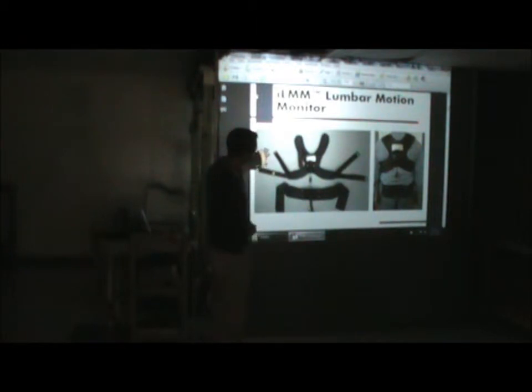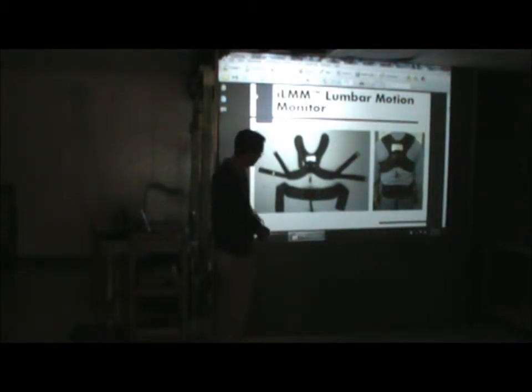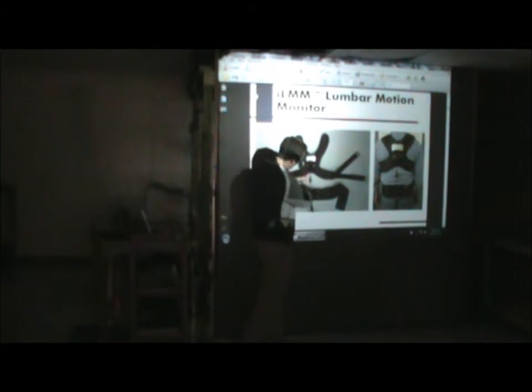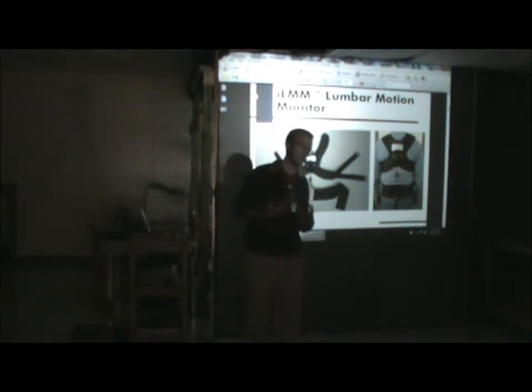So you can see it's made up of, this is the new one, by the way. You have a waist harness, and we'll get into this when we get into the workshop. Strap it around here, and then you have a shoulder harness that attaches like you see there, and then you just have this little connection here. Basically, it's just a power connection. And what this actually does is it tracks the amount of forward bending, flexion and extension, the amount of lateral bending, as well as the amount of twist. And since it's capturing that over time, it calculates velocities and accelerations. Okay.